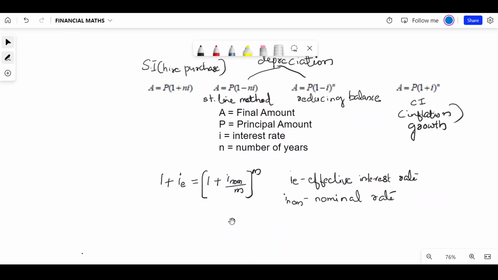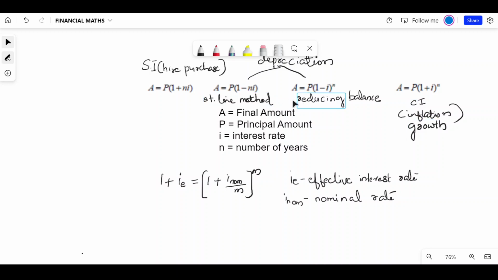Okay. Now in all these formulae that you learned in grade 11, you have one principal amount. You use it. Then if it is invested at simple interest, you get a future value, a final amount, in the future. The same applies to the compound interest formula: you invest something, then you get a final amount after some time. So you only have one principal amount.